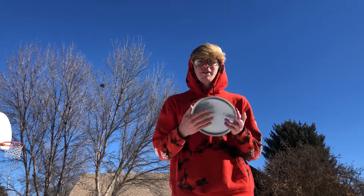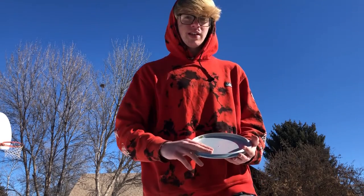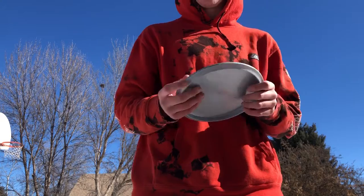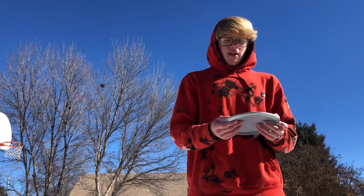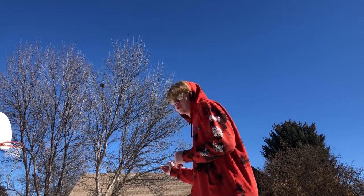Now the forehand. If you're right-handed, you typically throw from left to right when you're throwing a forehand. A couple grips is you can have two fingers under or one finger under. There's a bunch of different ones, but I typically use two. You start from here and you reach back and you just pull right through your body.